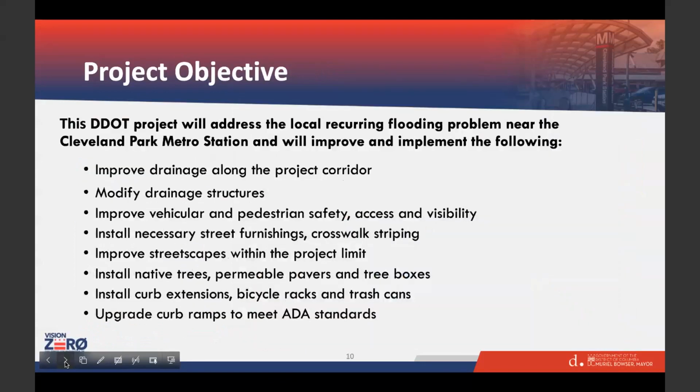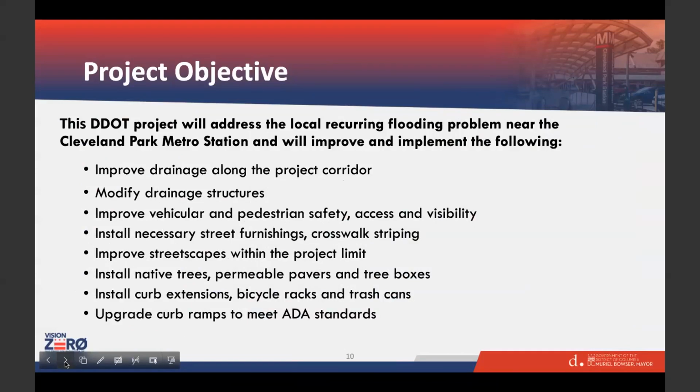Now we mentioned some of the project objectives, and I will reiterate some of what he said. But it's important to note that at this point, DDOT has issued final drawings, has advertised for the contract, and has procured successfully a contractor on board to perform all the improvements in the final design plans. We are excited to be working with the contractor.